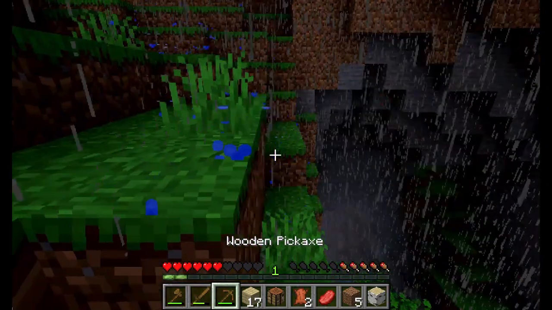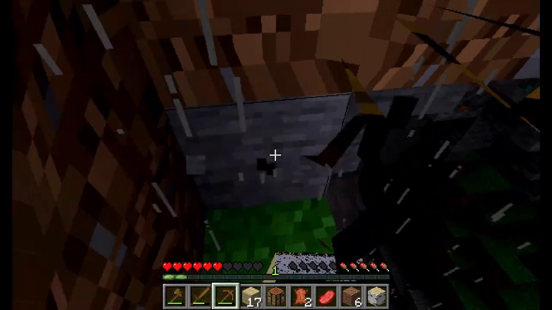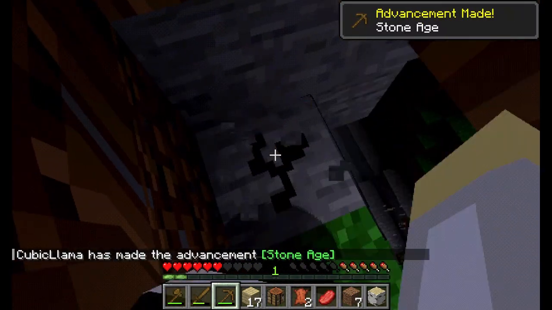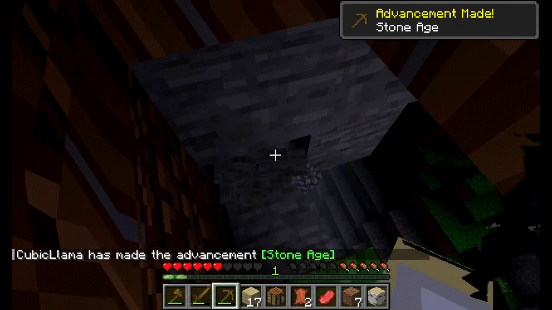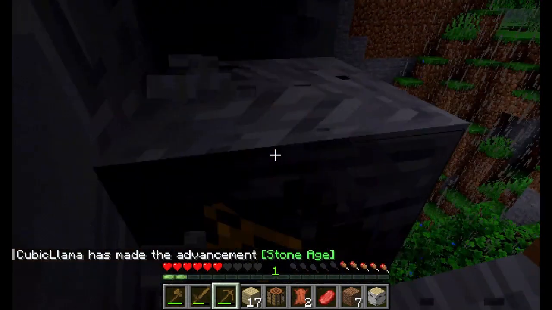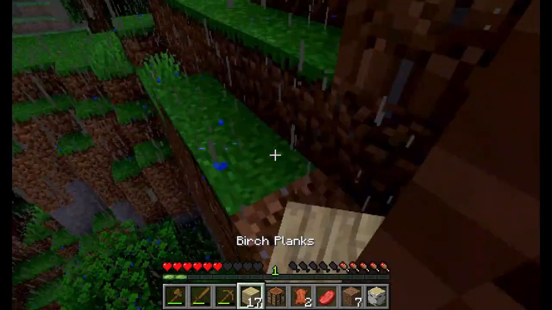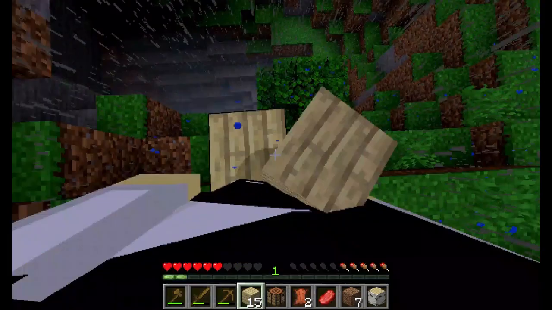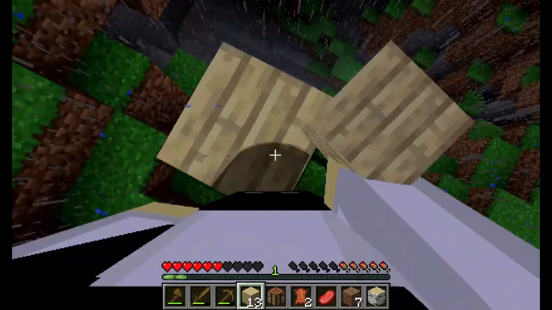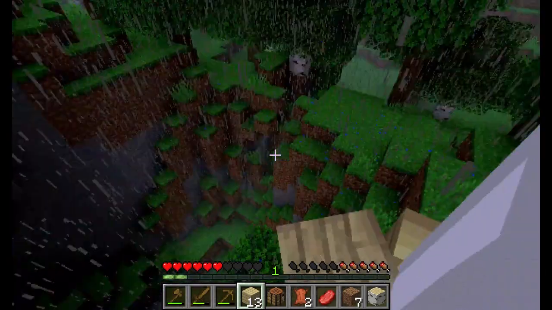Okay. Finally, here is a place with stone. You know, like most mountains have, or most underground places, unlike that terrible crystal cave. So beautiful. Is that a wither skeleton I just saw? I think it was a glitch.